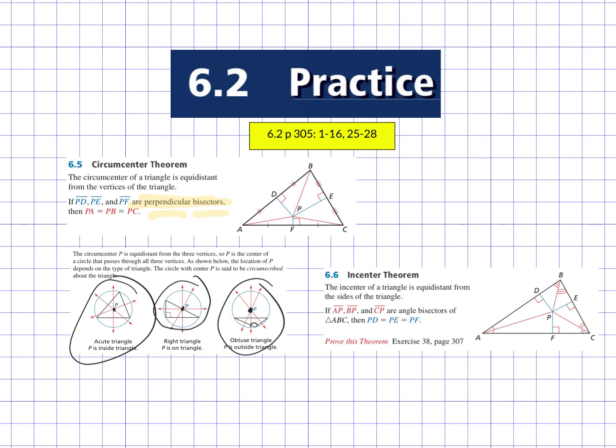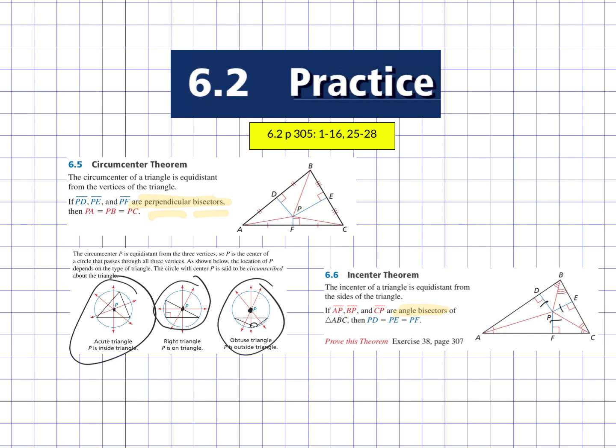The next thing we want to do is talk about the incenter. The incenter is formed by angle bisectors. You know what an angle is, you know what a bisector is. We just got done doing a lesson over both of those. If you have an angle bisector, that leads you to a point. They all meet at a point, and those points are equidistant to this side of a triangle.